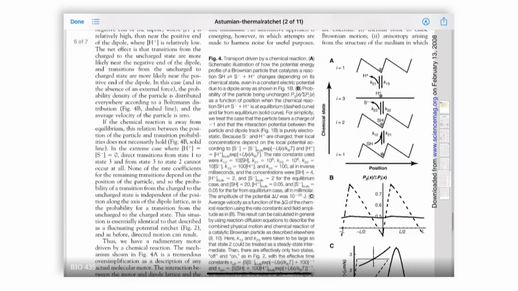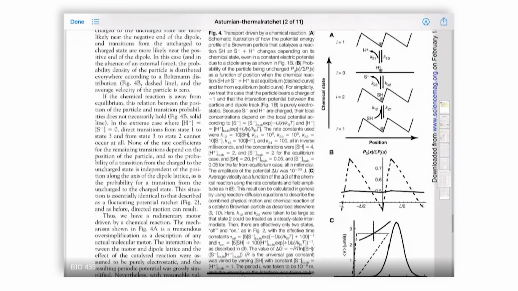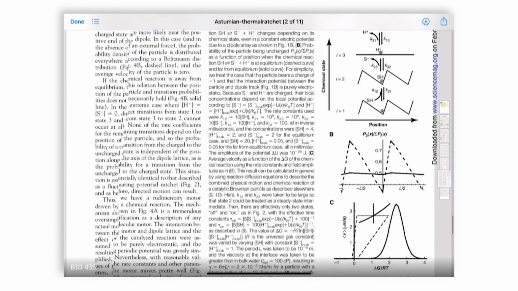Okay. In the final figure, they talk about possible implementation by a chemical reaction. And in the first two figures also, they've talked about this chemical product of sulfur and hydrogen breaking up with the addition of an electron, which then they cite as being a possible method by which such a flashing potential might be created, and the fluctuations of charge might be generated due to reversibility. And there's a little bit more chemistry than I want to talk about today.